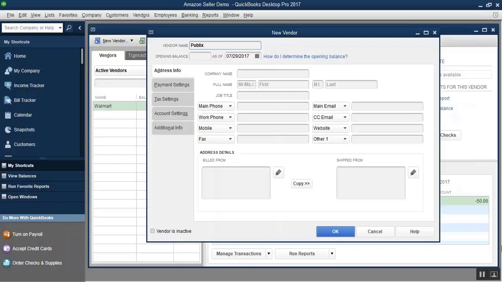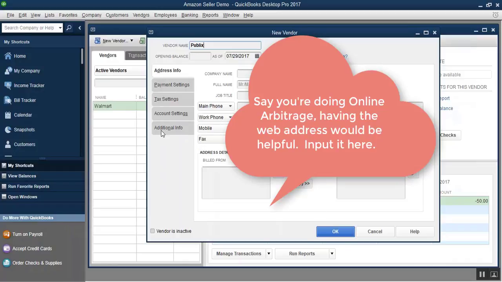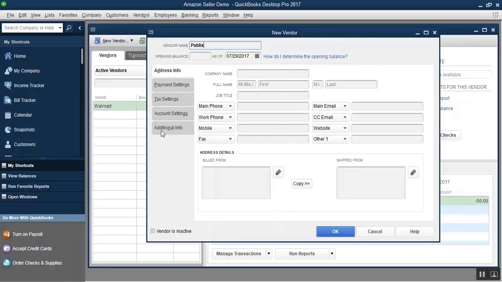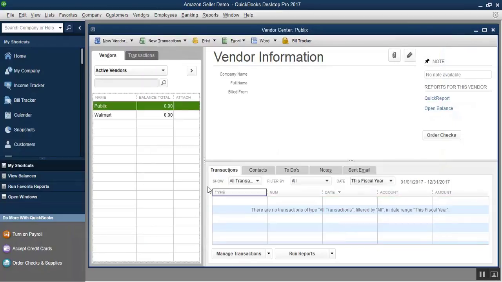But I'm going to choose Publix for this one, and you can go in and put a bunch of different information. If you have that information and want to put it in, you can do that. I think you can figure that out yourself. But if you just are buying from a grocery store or a big box store or somewhere and you want to put just their name in, that's what I usually do. So we'll click OK, and now you see we have two vendors on our list. Okay, so that gives us two places we can buy from right now.